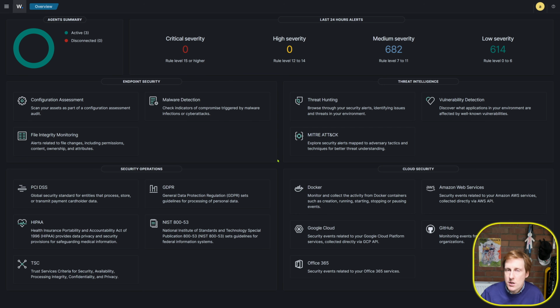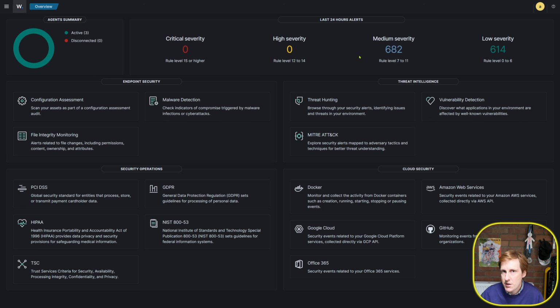So the good news is the dashboard is pretty much your one-stop shop for looking at everything. So we can do configuration assessments. That's really important to making sure that you've got hardened baseline images. So for example, here we can see that the default images that I've pulled, the Windows 11, which is just the ISO from the website, and also the Ubuntu Cloud 24 image. They look to be pretty good.